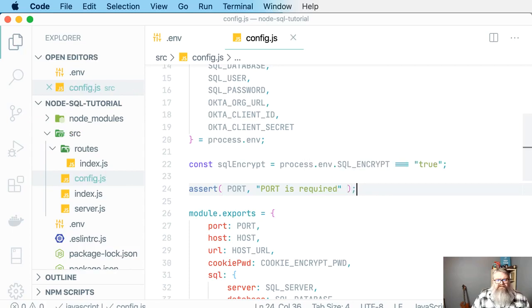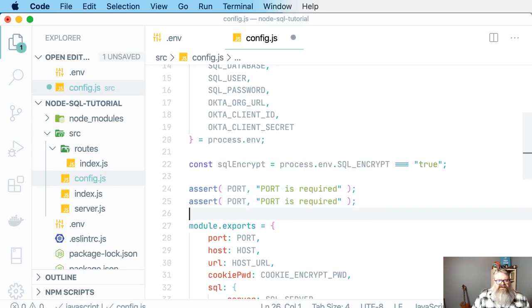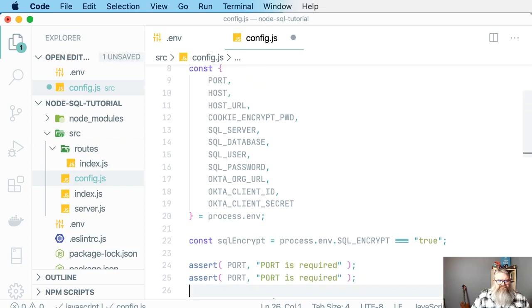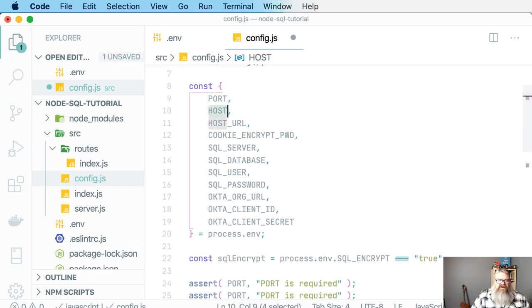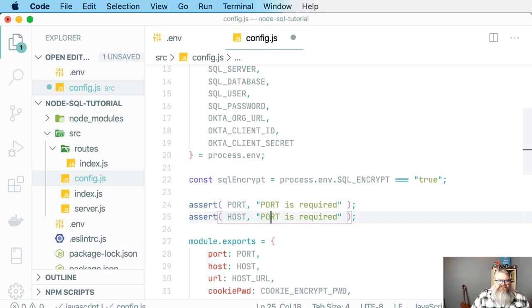And just duplicate this for every required environment variable. In the case of this application, every environment variable is required for this application to work like it's intended. So just as an exercise, if you want to add all those assertions into your own application, this could save you some headache down the road.